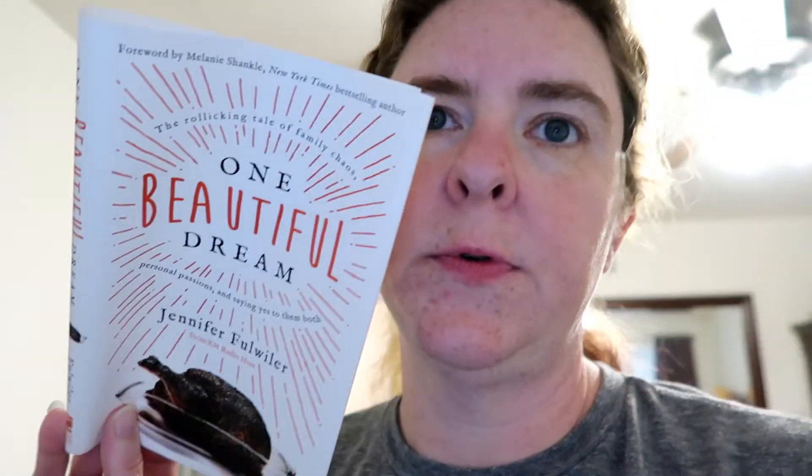The book I finished was fiction. The next one is a non-fiction — I think it's more of a self-help or motivational book. It's called 'One Beautiful Dream' — let me find it, it was behind my pillows. It's more of a religious and motivational book. My brother has six children and I'm godmother to all of them. For Mother's Day they usually get me something small, and this year they got me that book. I think I'm just going to lay in bed and read and watch YouTube videos.